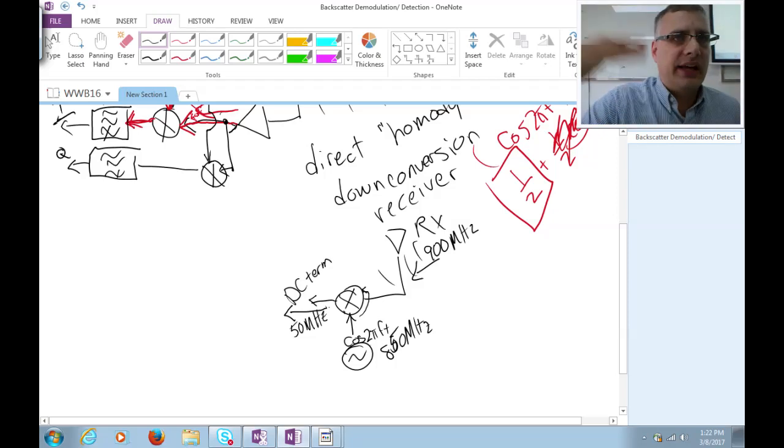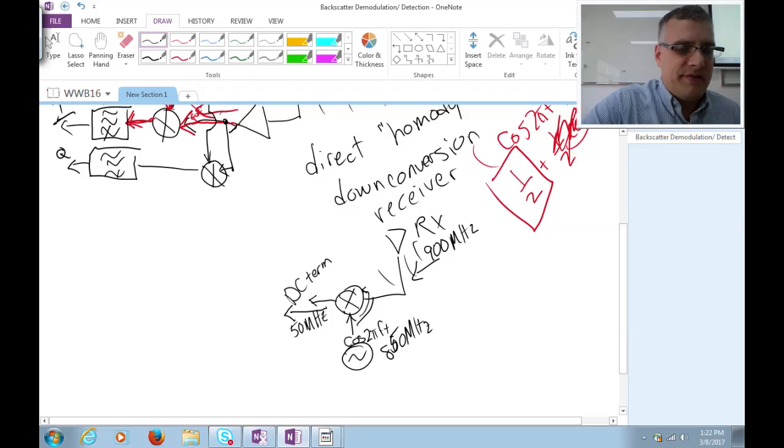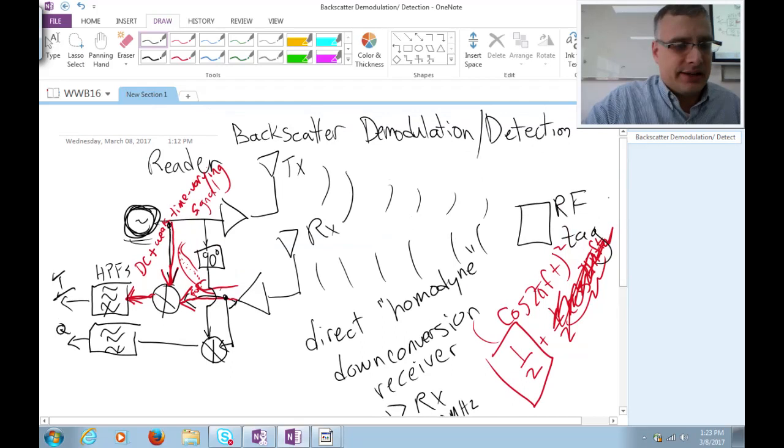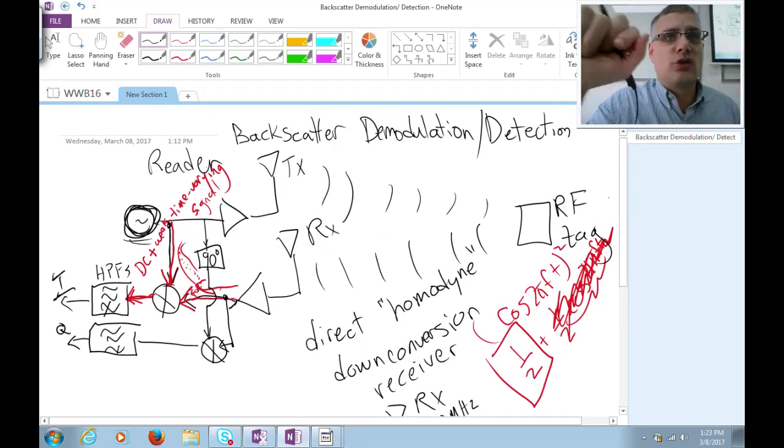And so the output frequency that you would grab here would be 50 megahertz. It's a lot lower in frequency. You can build amplifiers and filters and clean up the signal more. What's more, you'll still have a DC term here, but it won't matter. Then you can run it through a high pass filter and get rid of it. If you do 900 megahertz, you can still run it through a high pass filter to get rid of the DC component, but you're actually cutting into your signal now, because your signal is centered at DC when it comes to the output of this step. And that is highly problematic for a regular receiver.